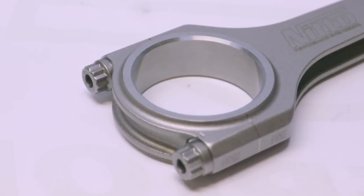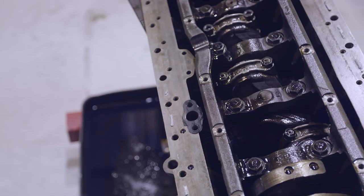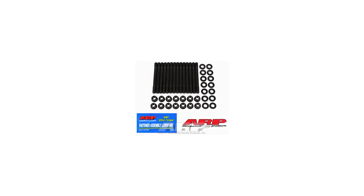All our rods come with a minimum of ARP 2000 rod bolts. With the standard main girdle and standard bolts, at a certain power level you pull the motor apart and you'll see fretting between the two mating surfaces of the block and the main girdle — where the bolts have stretched a little and allowed the cradle to move in the block. So to minimise that, 600-plus kilowatts is no problem. The target is around 650 to 700 kilowatts, which is pretty easy to do. The crankshaft has been proven to handle more than that — it won't break, it'll eventually twist, but it'll give you a good run.